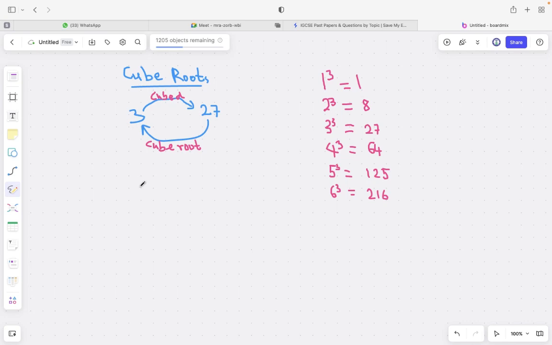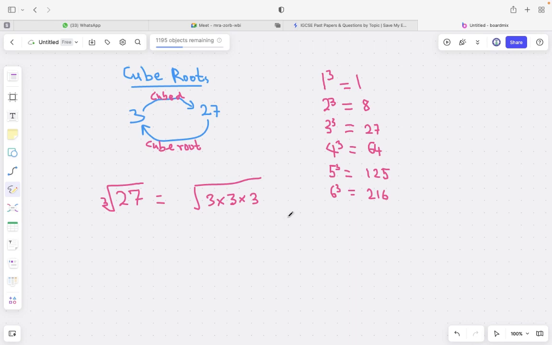So to find the cube root of 27, you draw it like square roots. You put a small 3 here, and you put 27 inside. This is like, okay, you'll be told to find the cube root of 27. So what this means is that, first of all, I will break this 27 down, by saying 27 means 3 times 3 times 3.